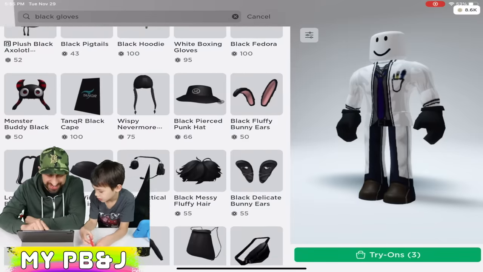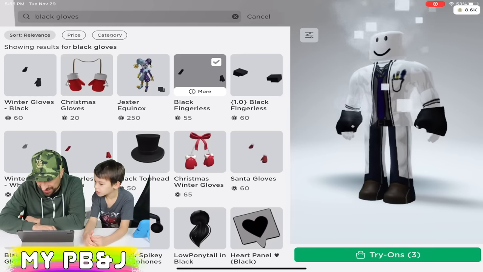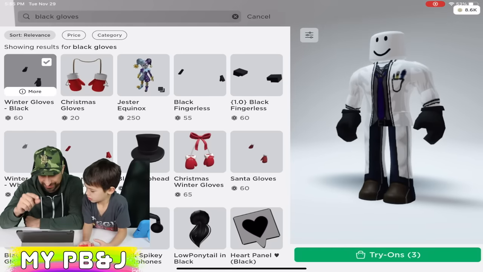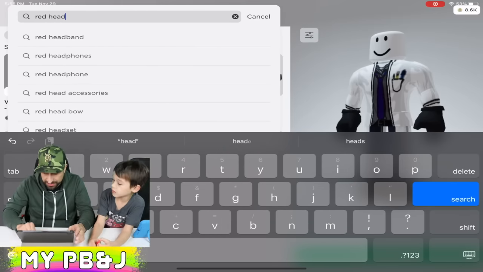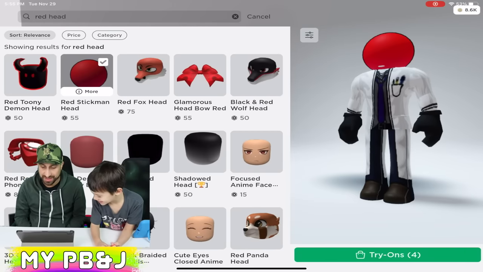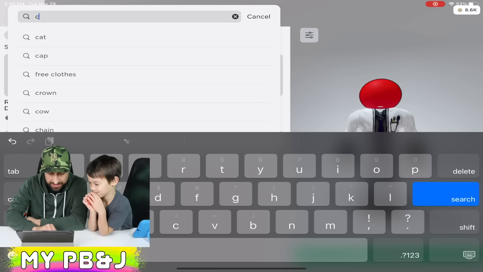I think this might be the best we can get, though. I don't see anything else. There were fingerless gloves, which it's not going to be. No, these are all fingerless gloves. Okay, I guess we're gonna go winter gloves. So be it. He's got a round head, right? But his head's totally a circle. Boom. That looks pretty good. That looks like Red. And now we need cartoon eyes.